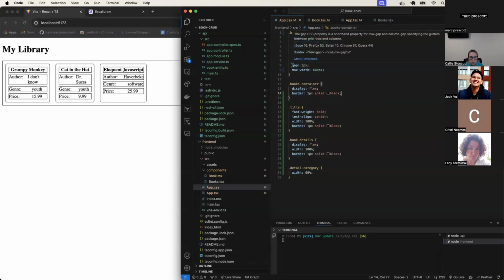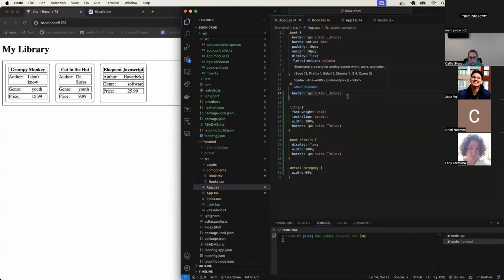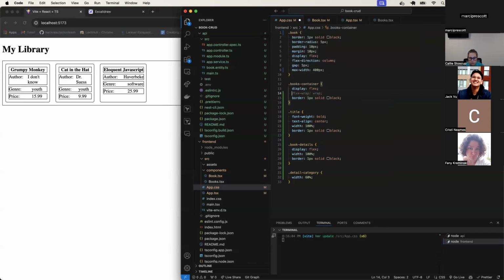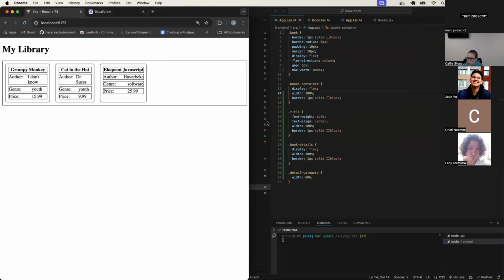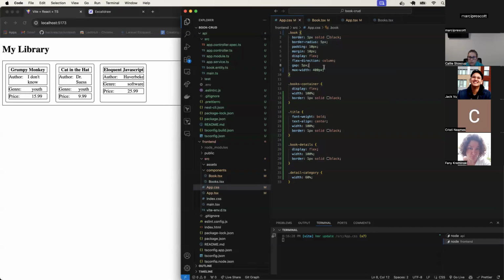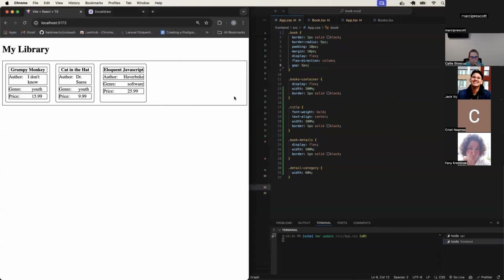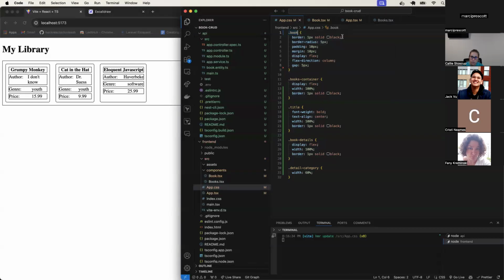I don't think that will do anything because it's already 100%. Is it the 400 pixels? It is the 400 pixels, but I felt like it would make the maximum width of this card 400 pixels.